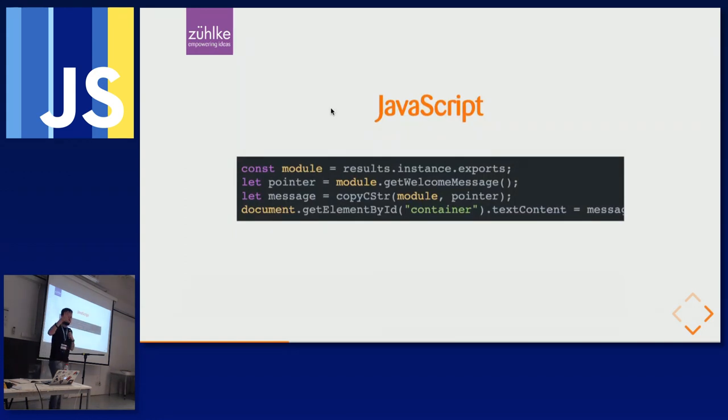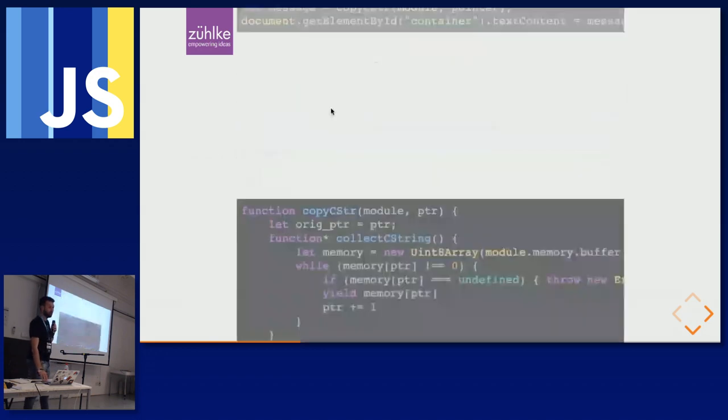Cool. So we have the Rust part. We make a string, we return it as a pointer, and we have a function that we can call to deallocate that string again. So the Rust side is all ready, but the JavaScript side is not yet there. So you see, there's a little function here. It looks very nice and fluffy and all, that copy C string function. I mean, how hard can it be to read from memory, right?